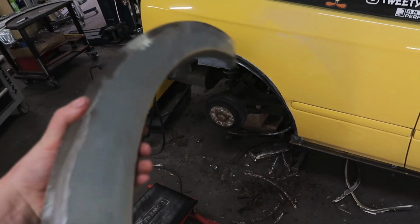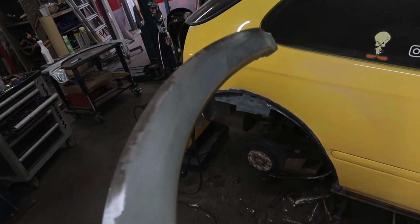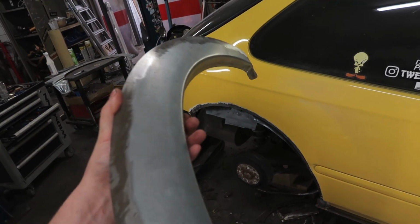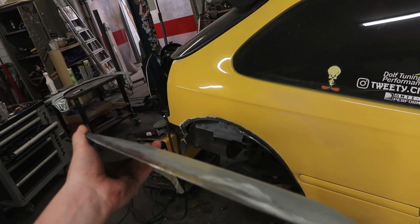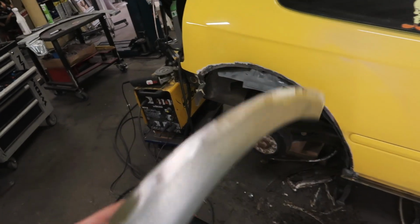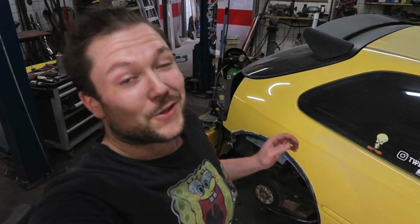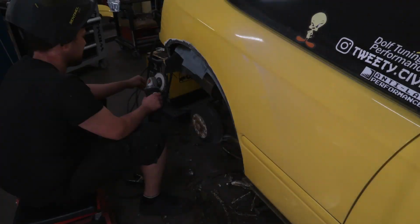So now it's time to weld it on, and the outside and inside are actually galvanized. So that helps protect against rust, but I ground the edge that I need to weld because galvanization doesn't weld pretty well and it's essentially a dirty weld, so we don't want that. I got it all off and now it's ready to weld in. So let's hope I know what I'm doing and I hope it doesn't warp and it all works. So without further ado, let's weld the arch on.